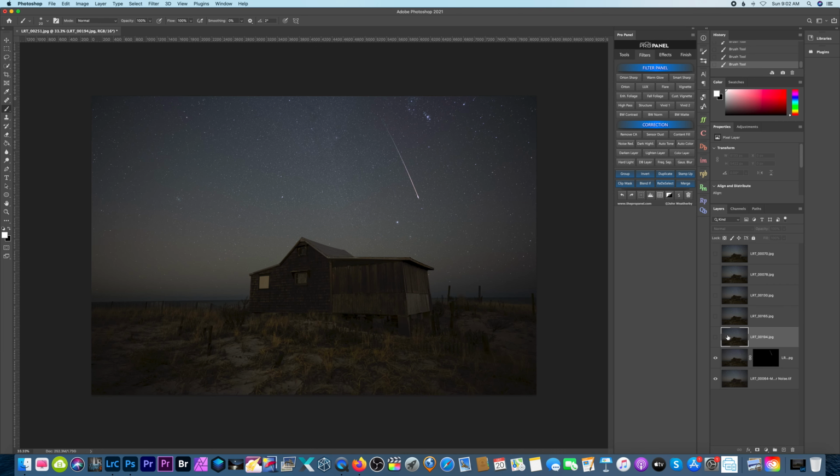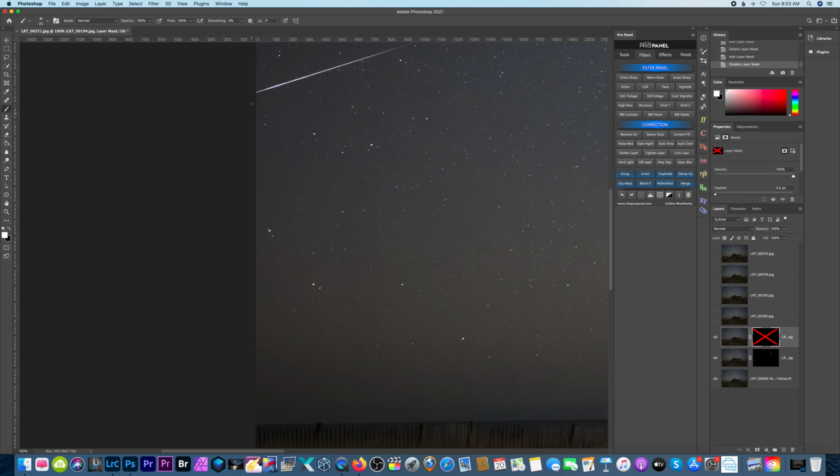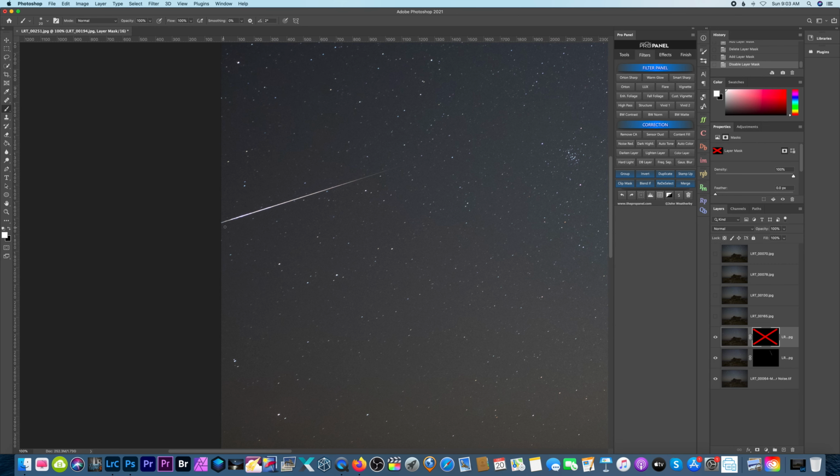So moving up to the next image, we'll select that, and we're gonna repeat the process. So create a layer mask, make it black. Then we're gonna hide it, zoom into the meteor, make sure white's selected, and grab a brush that's very close to the size of the meteor. Holding down the shift key, I press once. Don't let the shift key go. Go to the tail of the comet, press again. You can hit the backslash key to see what you just did.